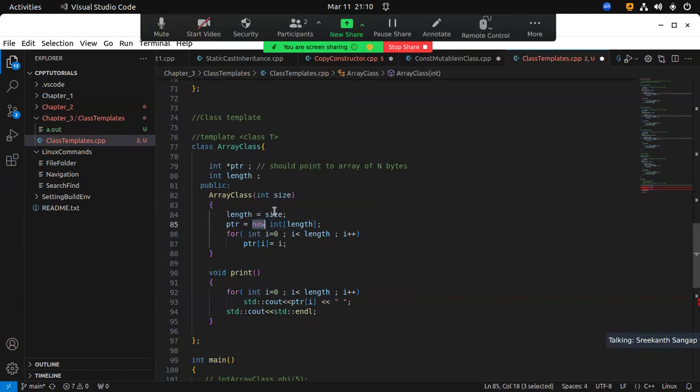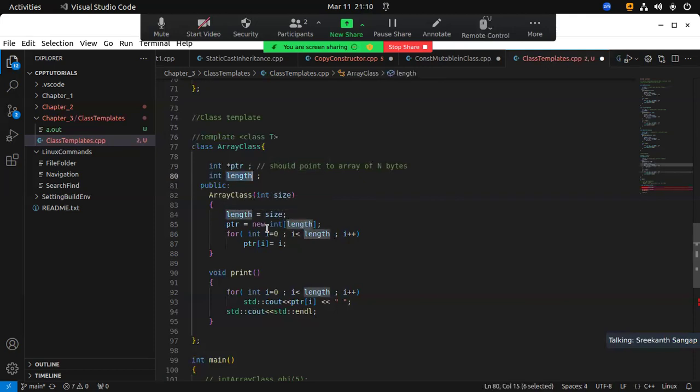You write a constructor which takes the number of elements to build, and you store the size that you passed internally in this variable.